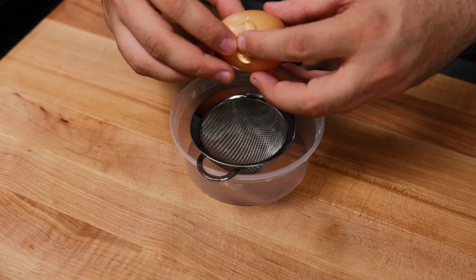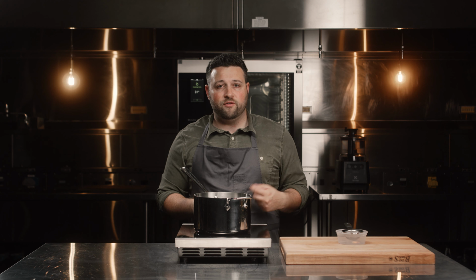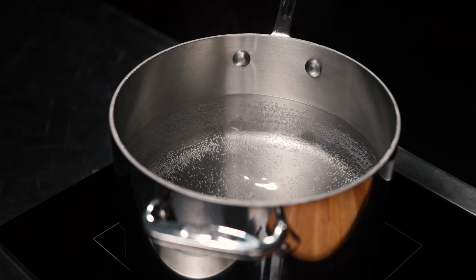You're going to crack the egg into a strainer. This separates the looser white, so when we poach it, you have a much cleaner egg. Give the water a little swirl and slide your egg in there. And cook it for about 1 minute.